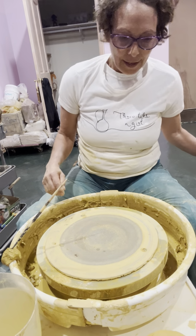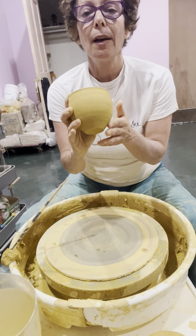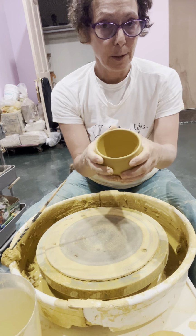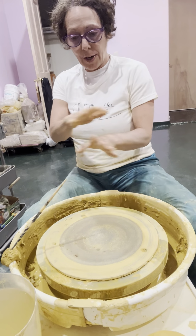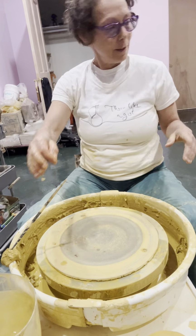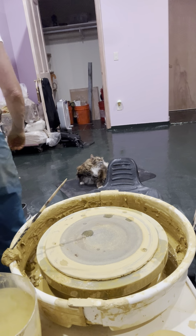And that means working on stemware this week, goblets and things like that. So I have some of these that I threw off the hump yesterday, and they're nice and perfect for the feet. So I'm going to put some on tonight, and I'll demo some tomorrow during class. But for now, I'll take you through the whole process, beginning to end, so I can practice for my class tomorrow. So, first I need my tools, very important.